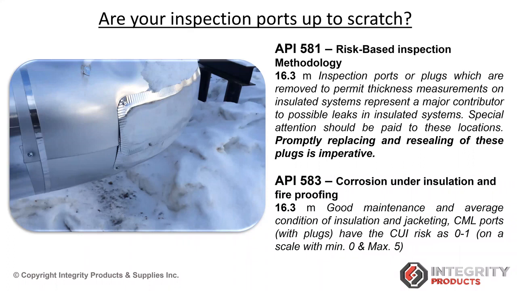But even with this picture, Ahmad, you see that the metal piece has been cut and crimped. It's probably been siliconed behind it and then screwed into place. But what does that look like when the inspector comes along, removes it, and then has to try to install it and form a watertight seal again? Usually we see this traditional type of crimped metal piece get beat up pretty quickly and allow water ingress almost immediately, after the first test. So this is actually a good photo. This is probably one of the better ones you're going to see of this kind of crimped metal piece. But again, it's not fulfilling the purpose of the inspection port.